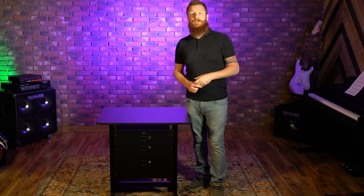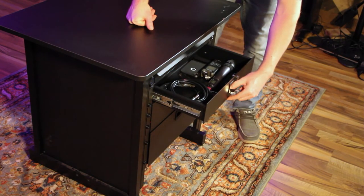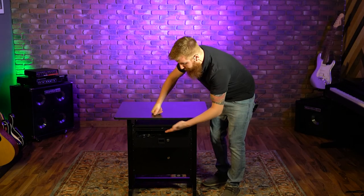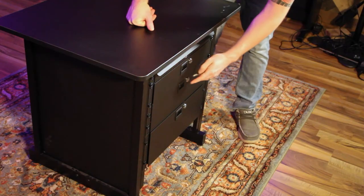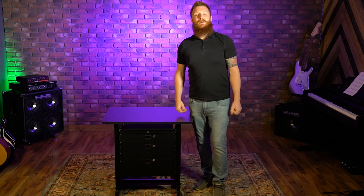Rack drawers are great for keeping your valuable and fragile items stored and secured when in travel or at the venue. So you might have microphones and recorders, other things like that. And all of our rack drawers are lockable and they come with the key, so you can just lock things up so people can't get at them when you're not around.